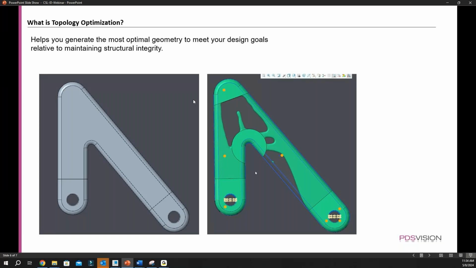So in this case, the geometry that we see on the right wouldn't be the final geometry that is produced. It's just a way to visualize an option that you could go with, potentially something similar to this. But I would probably go back into this and just use this as a reference for designing a new part. So that's important to note, that what it generates is not meant to be the final part. It's just supposed to give you an idea of what that final part could be.